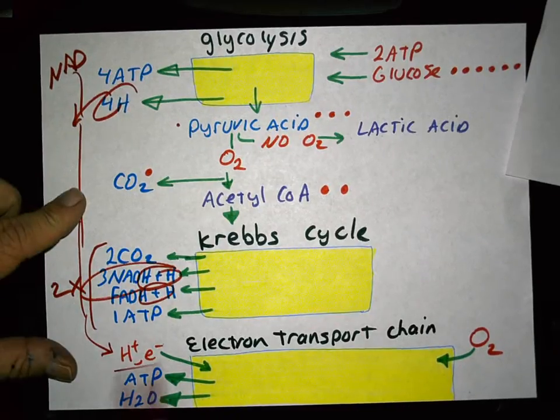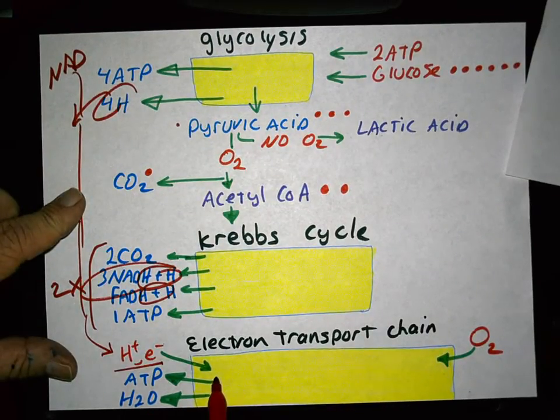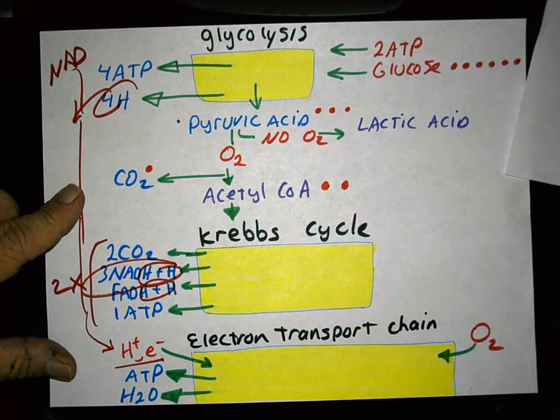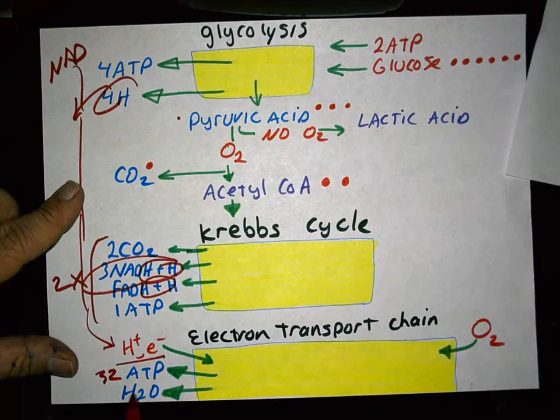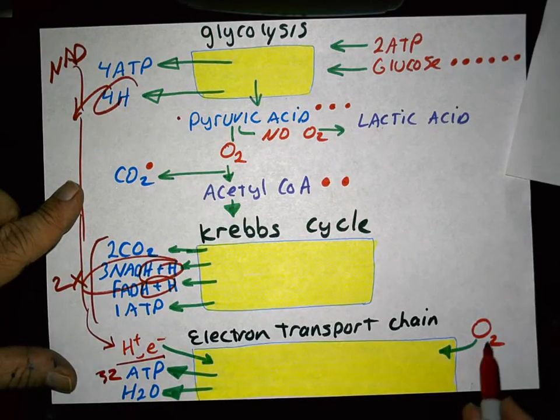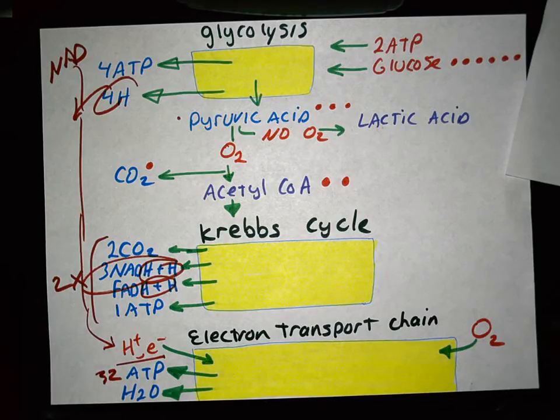So you have the electrons and protons enter. We showed you how that worked with the water wheel analogy. We inhale oxygen, so you have oxygen going to the electron transport chain. What you get out then is ATP, about 32 molecules, and water, which is formed as oxygen works as a final electron receptor for the hydrogens and the protons.